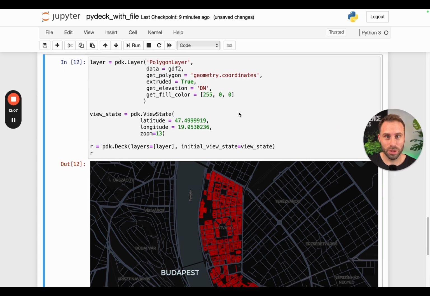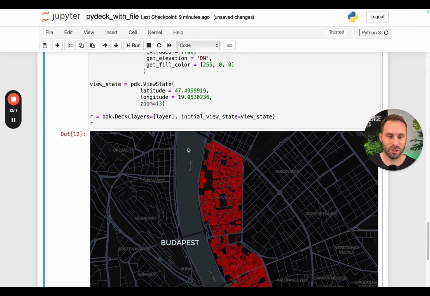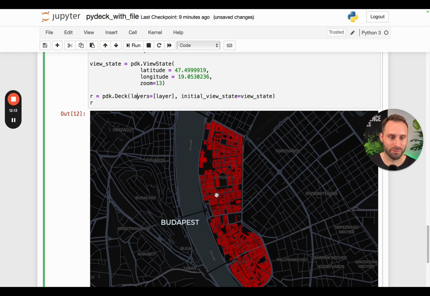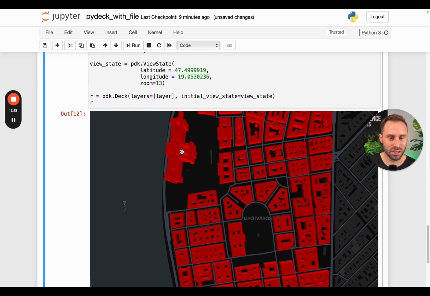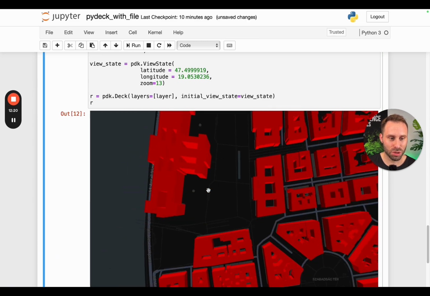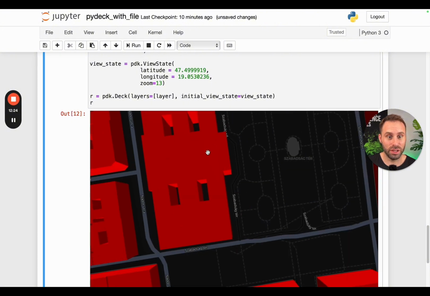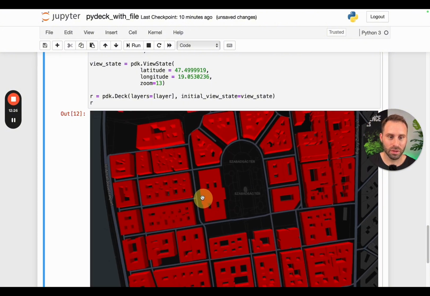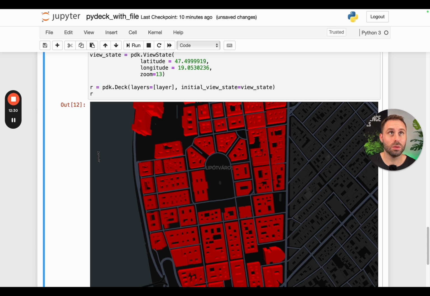Yeah, okay, so here there was a cut in the video because for some reason I had to restart my kernel because this picture was not displayed. So now here it is, it's already interactive, so we can zoom in and you can see that these are indeed three-dimensional building models which have the height of the DN value and which have the shape of their building footprint. So that's cool. Now let's see how we can make this even nicer.